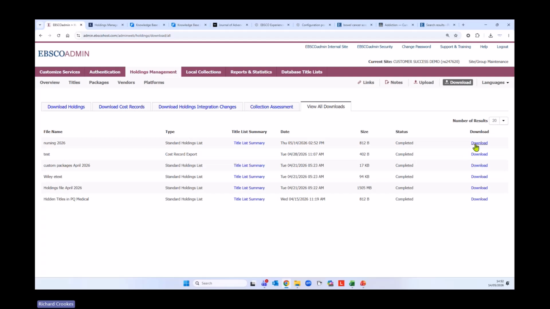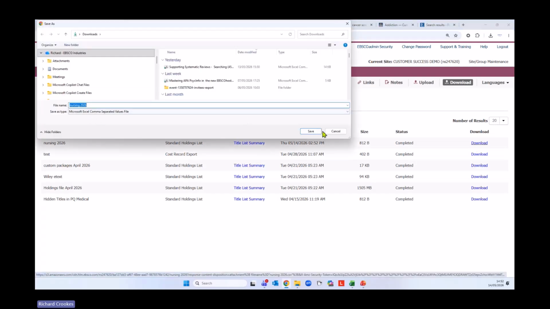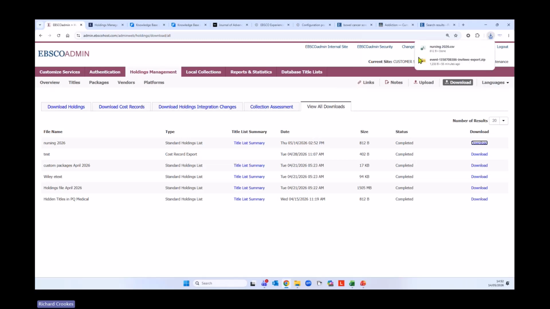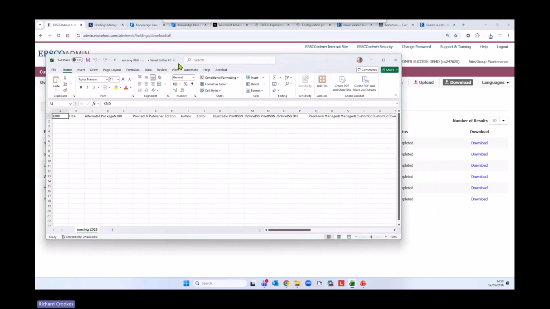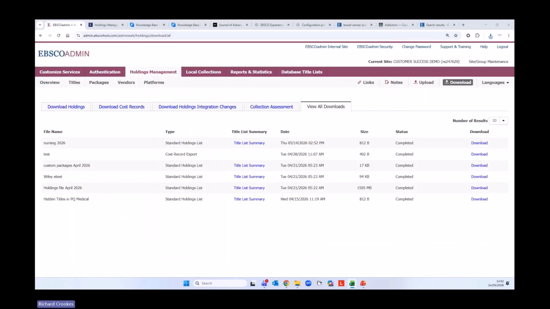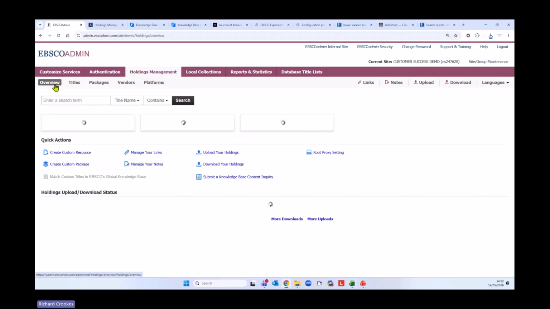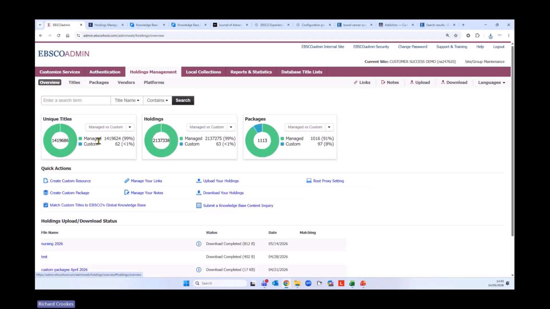Okay, so it's a download. So I click download, and I'm not sure what I'll get here. I have to save the file, just save it here and open that up and see if there's anything in there. In fact, there's nothing in there. It's just a blank spreadsheet. But to show what it looks like, you'll get this. But there's no data there, so nothing to show. But again, very straightforward in terms of being able to access your collection offline, once it's processed.